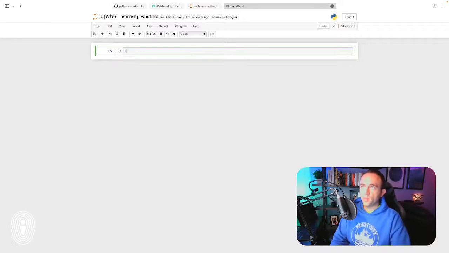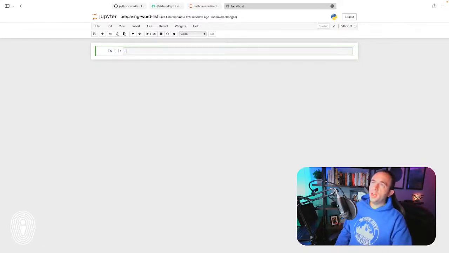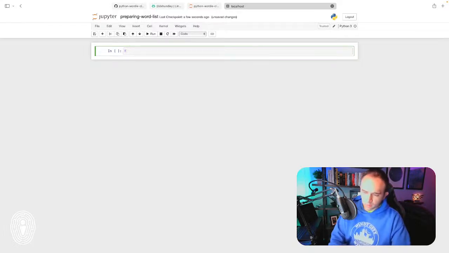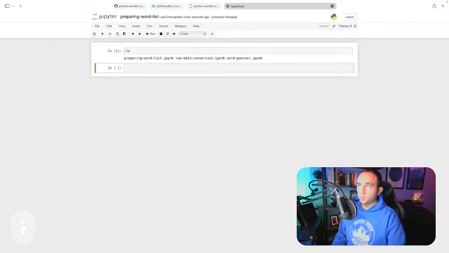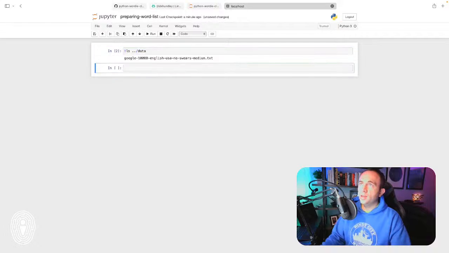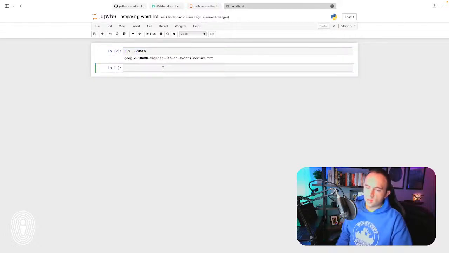By the way, when you are in a Jupyter Notebook like this, if you want to run Linux commands like you would in a shell, like in a terminal over here, if you type the exclamation point first and then whatever you want to do, you can see that we basically have the same output here. So ls, and if I wanted to do ls data like that, you can see that is that. Sometimes I do that just to refer to what the file name is here.